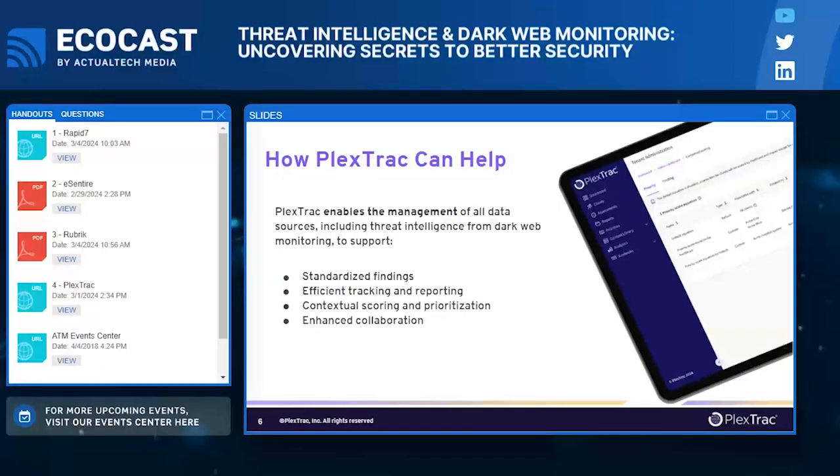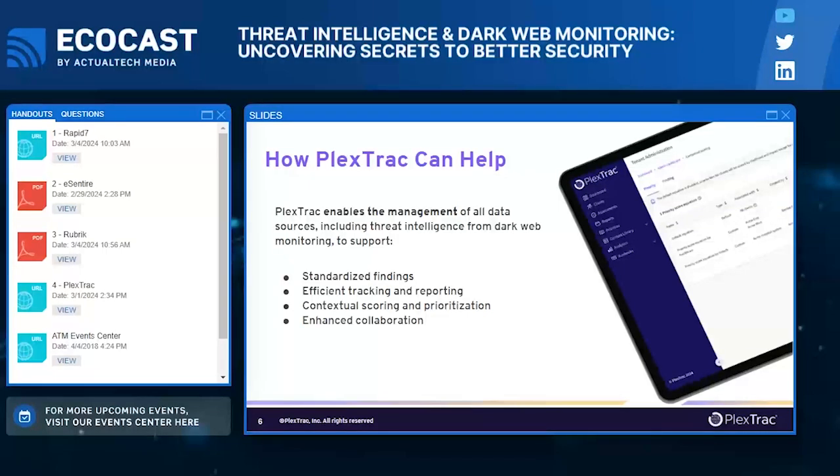The other one is contextual scoring. We want to unblack box the scoring methodologies that organizations do today. We want to give you the ability to create your own scoring within your own context. So if something means something really important to you against a priority, say, if I see credential intelligence and it has a password with a URL, I want that score to go up because that means something really important to me.